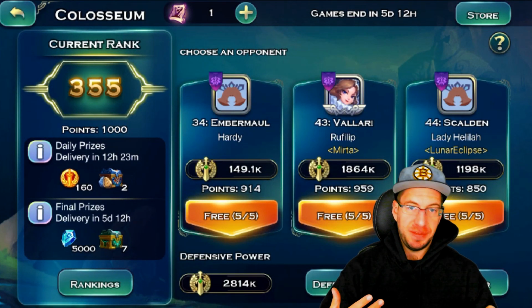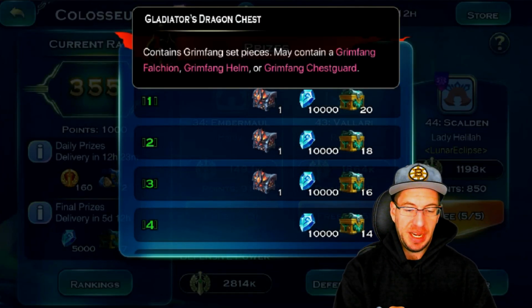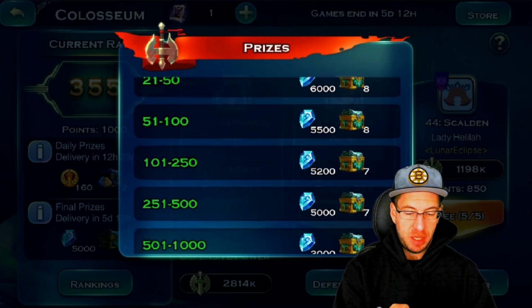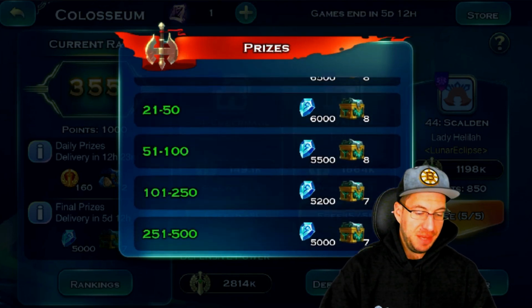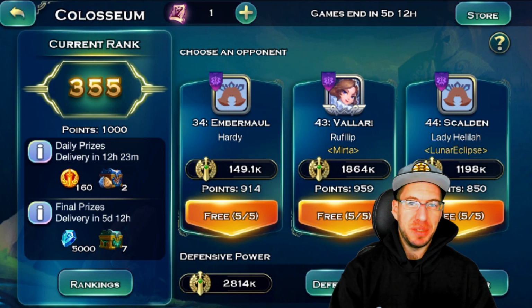Now, at the end of the 5 to 6 days, you get a final prize, which the top 3 people will get a gladiator dragon chest. You'll get a bunch of alchemy stones, and then you'll get warrior chests. So these do drop off a little bit, but you still get a decent amount, even if you don't play super high. Now, what can you do with all of this gladiator gold? That might be what's going on in your head.